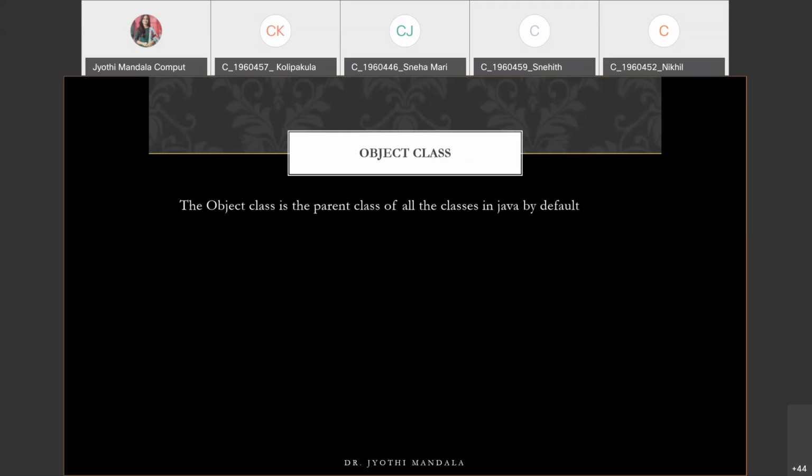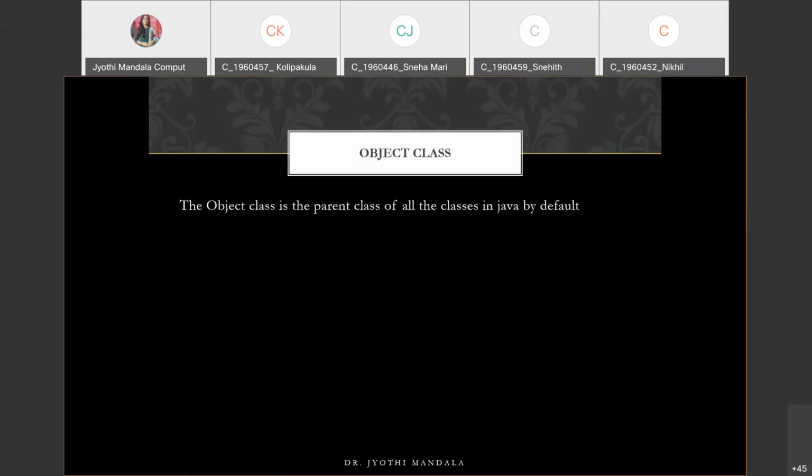I'm repeating once again, even if you are not explicitly writing the extends keyword, whatever class you write in your program will be a subclass of this parent class, which is Object. So you need to understand that by default, Object class is the parent class of all the classes.